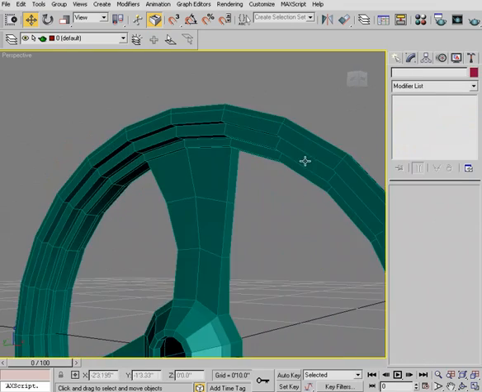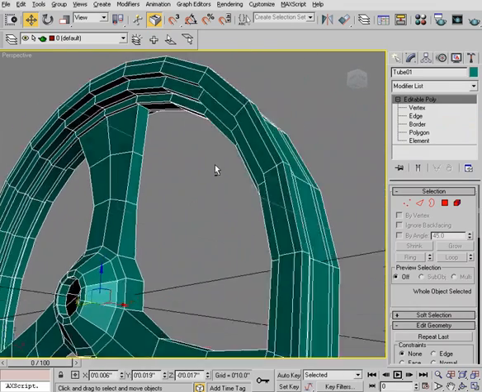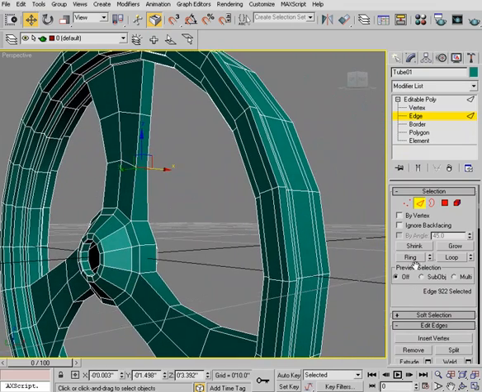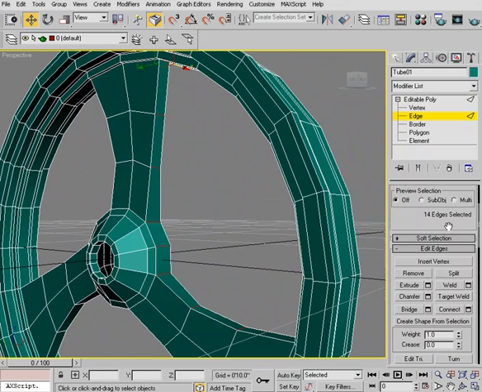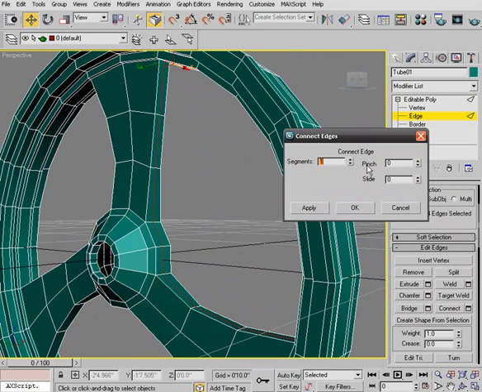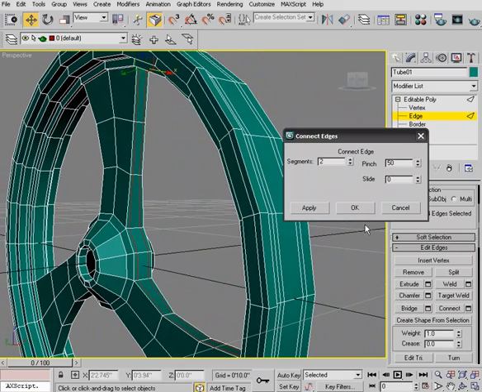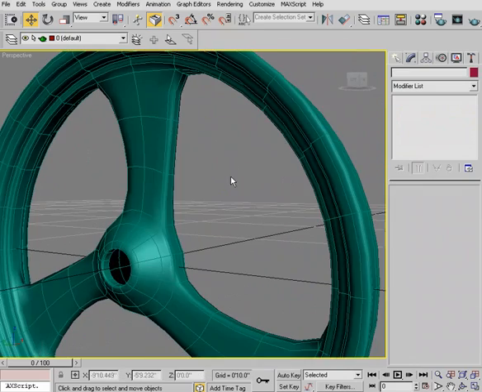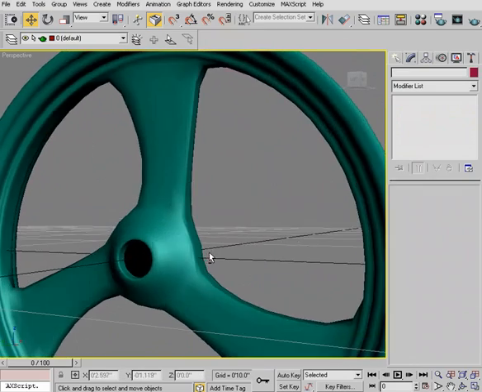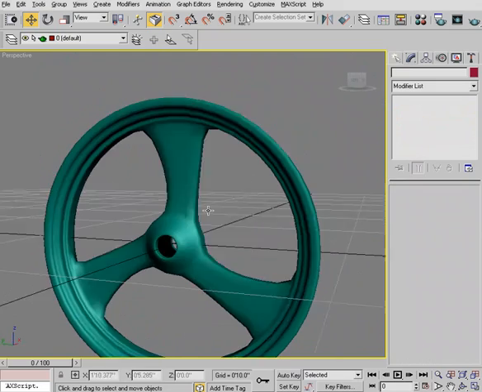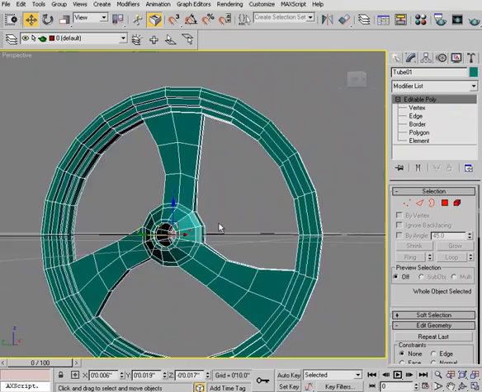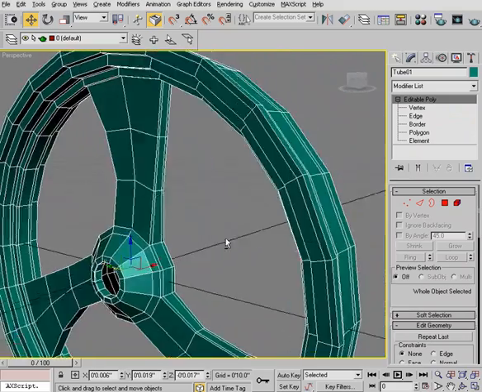Now to tighten some of these edges up, you probably want to come in and, for instance, on the inside of these spokes, go ahead and select that entire ring, and then go ahead and do a connect with a couple of segments, and then pinch that out towards the ends a little bit more. Okay, and if we take a look at the contrast of that, we can see how that's nice and sharp. Okay, and then that's not. So you want to come in and add some more resolution to that. So anywhere you want to be sharp, add a few more lines in.